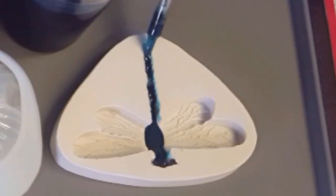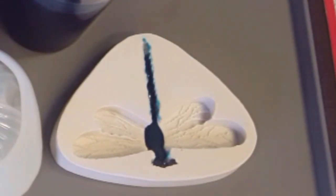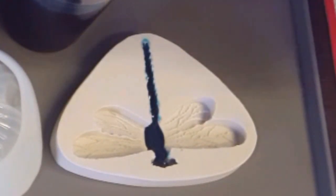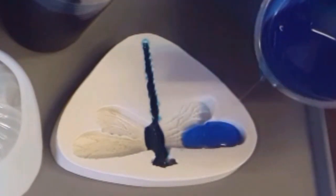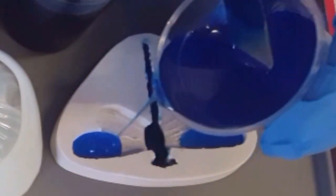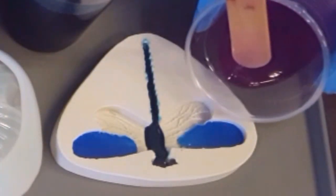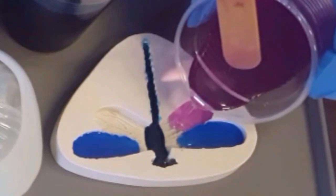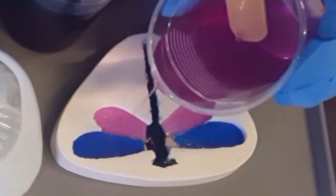What I've got here is just the True Blue liquid pigment, and the pink one is actually the Magenta liquid pigment. Just a couple of drops. They are quite strong in color, although they are transparent, which is what I love to use with these molds. So just creating a little funky dragonfly here.